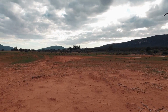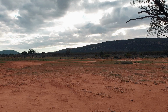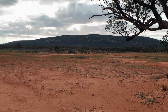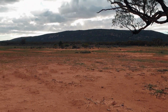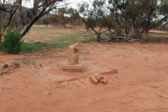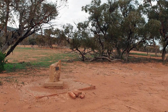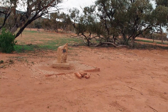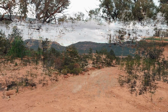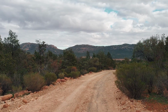But we sometimes forget about the children that came out with them. So depending on where their homestead was, they may have to have walked or ridden horses or something quite a number of miles to get here to the side of the school. Now, I don't know whether there's any photographs of the school. I'll have a look when I get home and online. If there is some that I can publish, I'll put one up here. But just look, there's nothing out here. The hills aren't lit up for you, but I think you can get the idea.